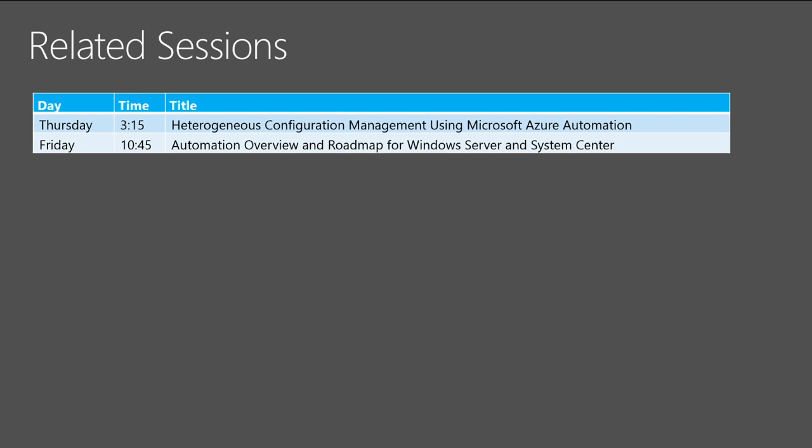That was a feature we were looking at, but we also have another feature called Fair Share. This is a good time for a question to you. Right now we have a feature called Fair Share where before it was 30 minutes. A runbook could run for 30 minutes, and then we would suspend it, and then we would start it up again later. This was just so everybody using our service could get fair access to the runbook workers. We've since upped that to 3 hours because we've got some feedback that some people legitimately had runbooks that ran more than 30 minutes, and they just kept restarting, and that's not a good thing.